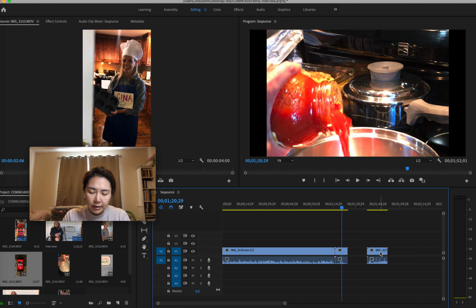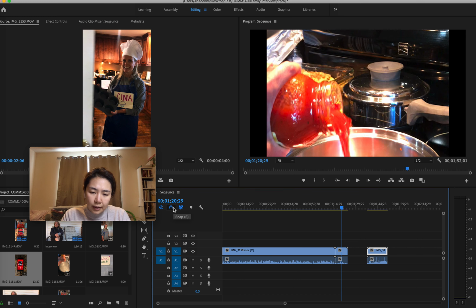Whenever you see this white area, it means you are selecting some clip. I just toggled off linked selection, and now I can select audio only or video only separately. But we're going to work with audio and video together, so we're going to toggle it on right now.